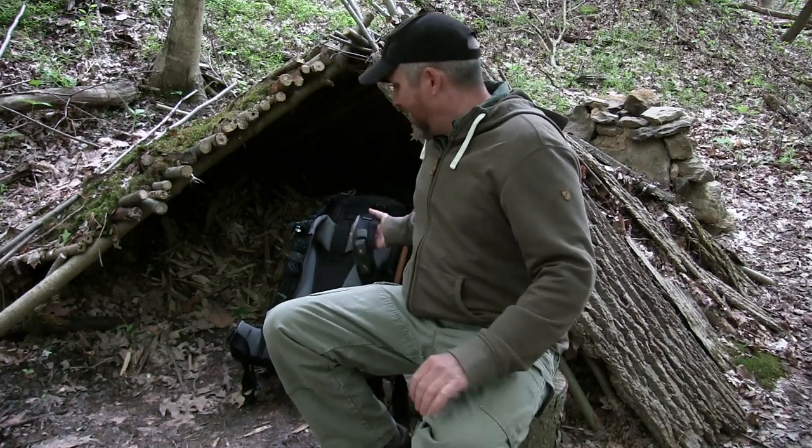I can't believe how much darker it is in here with the canopy. The leaves are all out in bloom and have grown out, and it's beautiful, it's green. But man, it's darker back here. It's crazy.